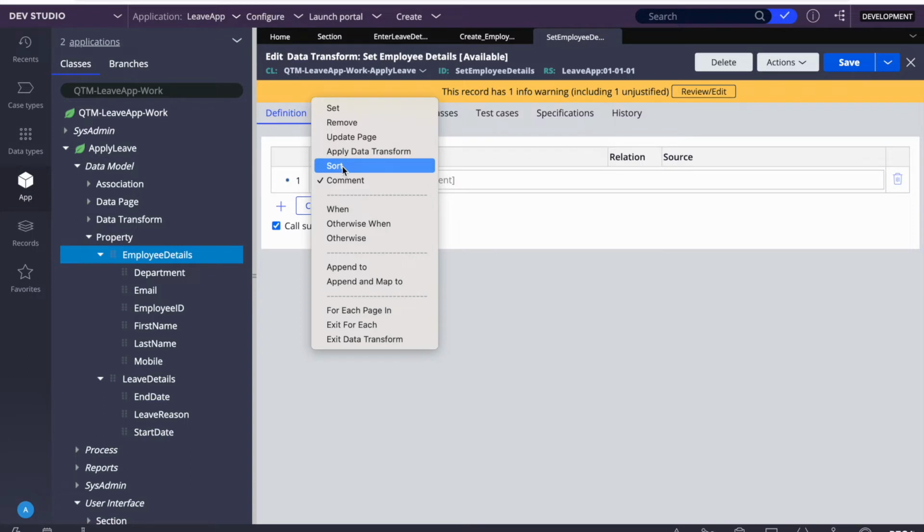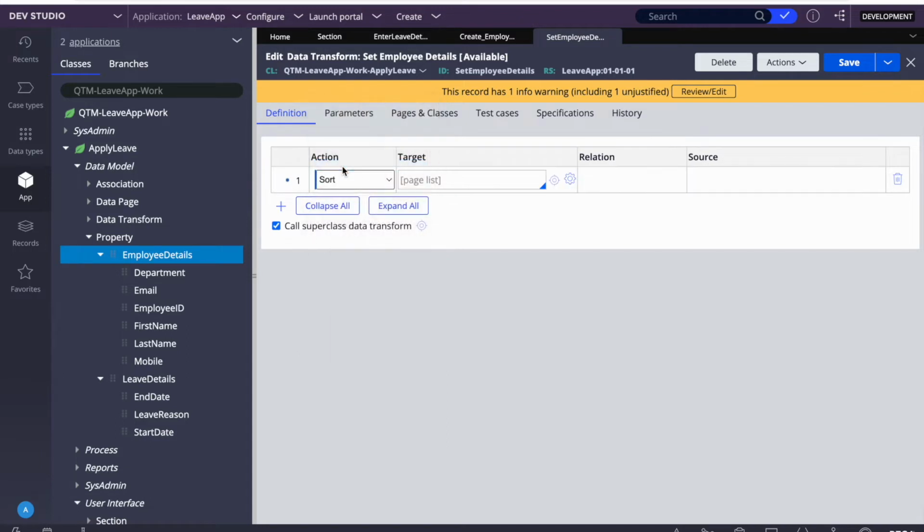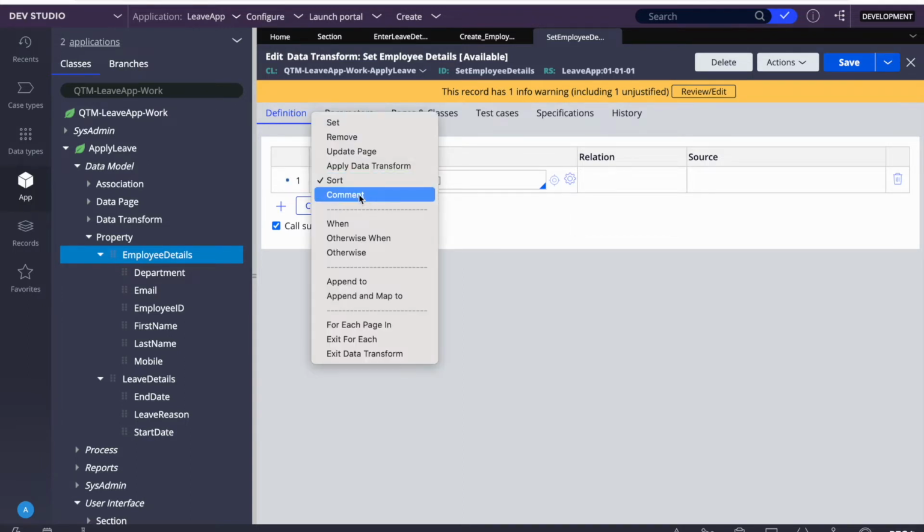And then sorting. If you have a list and you want to sort it either in ascending order, descending order, or like starting from A or something like that, we can do that. Okay, so you can see here we can give a page list, which is basically an array. We can give an array, and then it will sort how we want to sort it. And then comment. Okay, we can add a comment. For example, after each step, if you want to add some comments, like this is the step I'm doing in this one, for that we use comment.